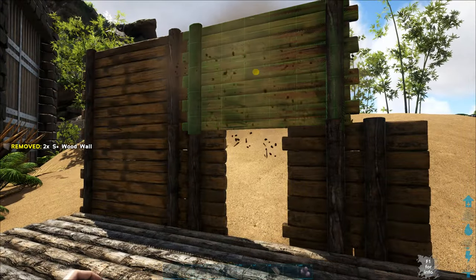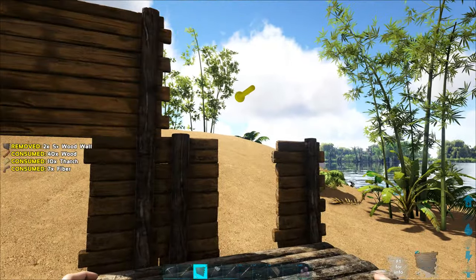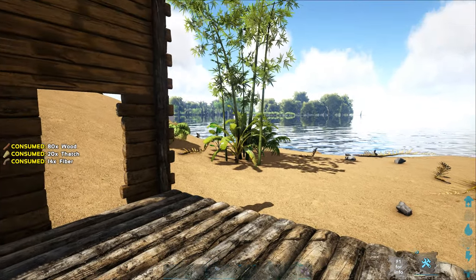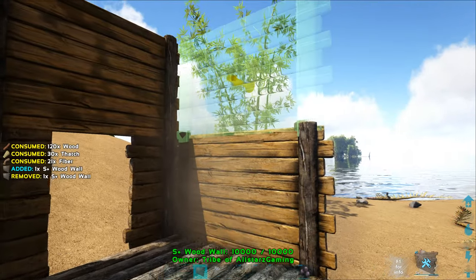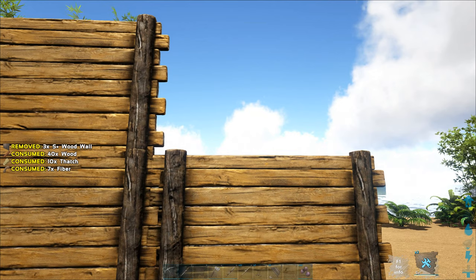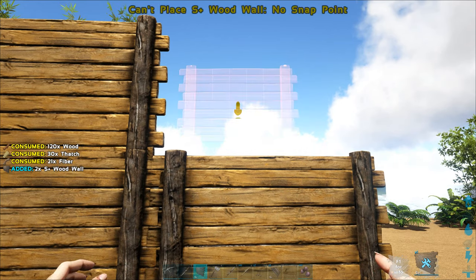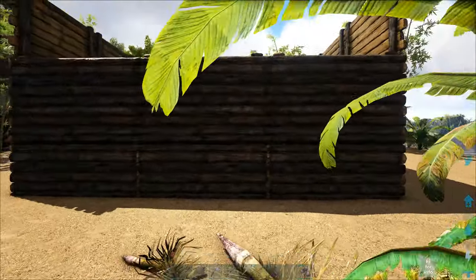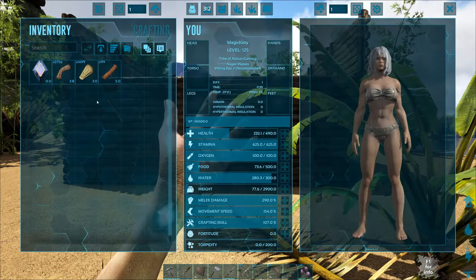And then after you've put down your door frames, you just want to add walls to all the other sides. And I did make this too high, two pillars high, just to make sure that there was enough space to hold the T-Rex in place. So once you've put your walls up, you should have walls on each side and window frames on one side so you can run out.